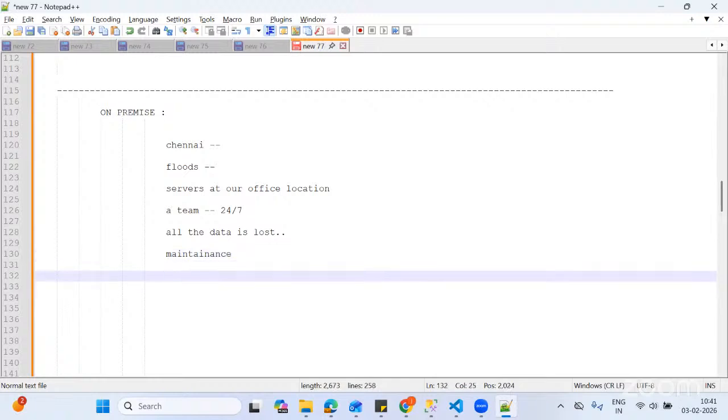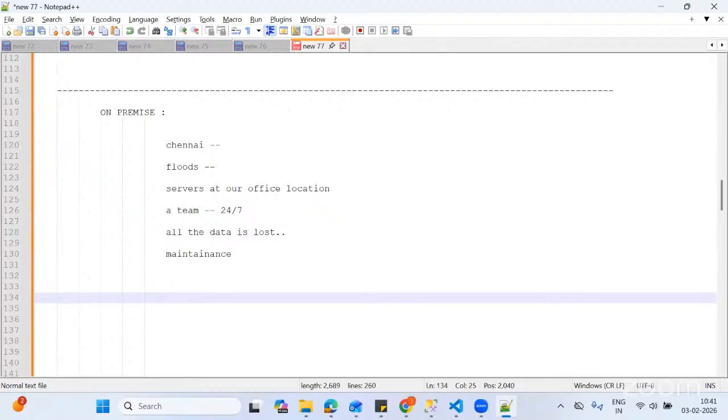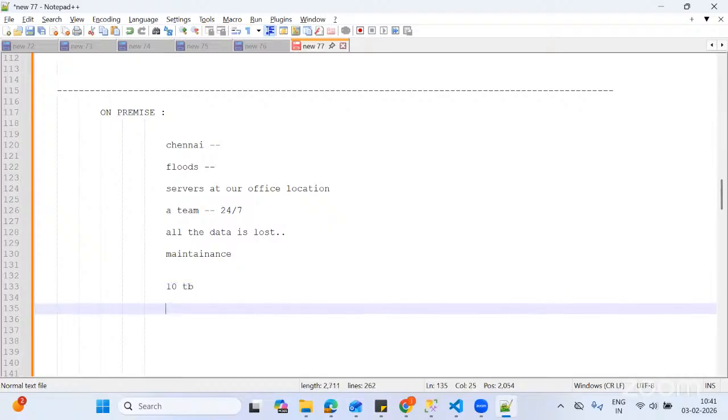The third one is the storage capacity. All the physical servers are tied up to some storage capacity. Let's say your company might foresee that in the next 2 years, my company will require 10 terabytes of storage.